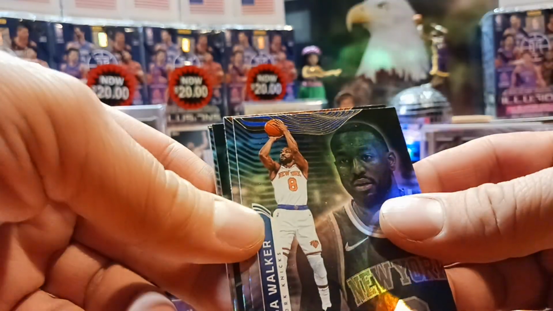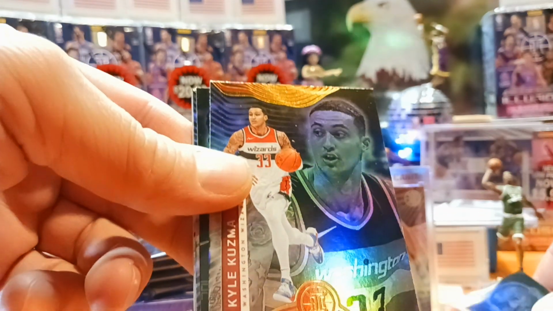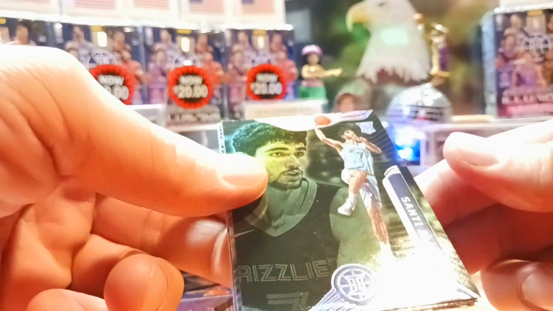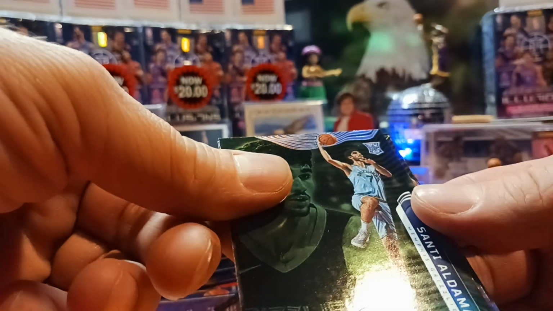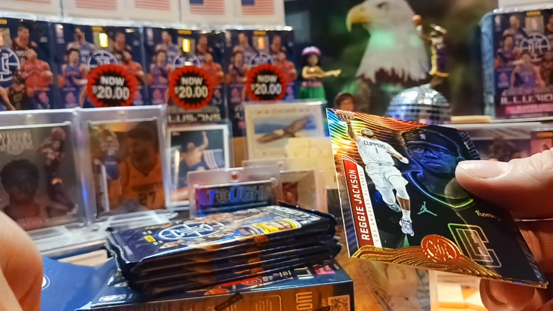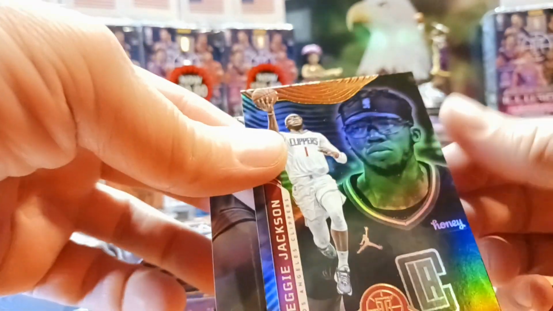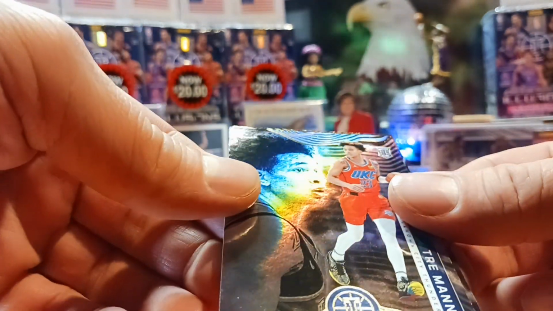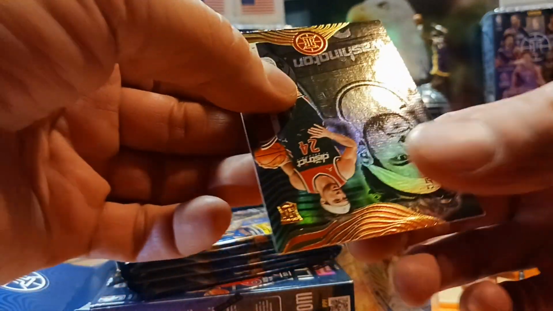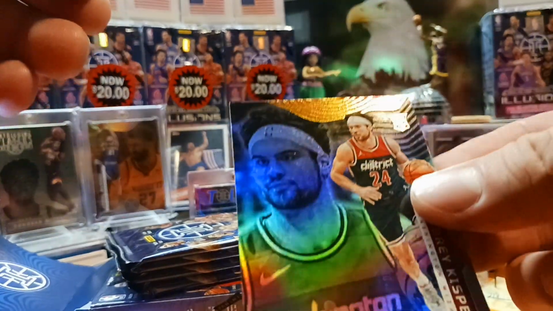Kemba Walker, for New York. Kyle Kuzma. Santi Aldama, for Grizzlies, rookie. That's a silver parallel also. Reggie Jackson, Clippers. Got Trey Mann, OKC, rookie, and Corey Kispert, a rookie for Washington.